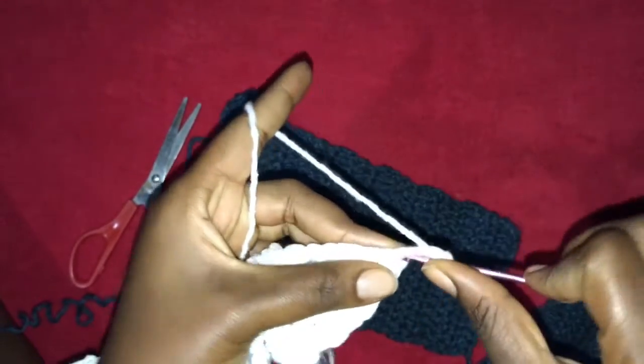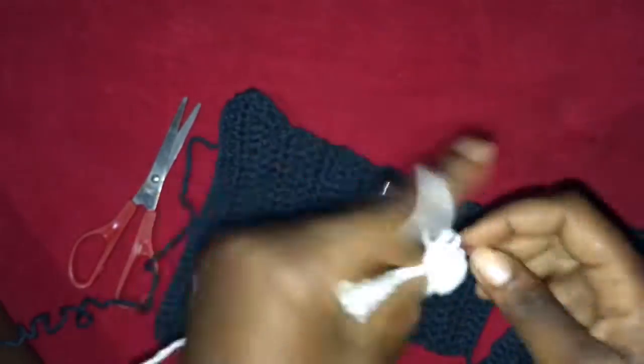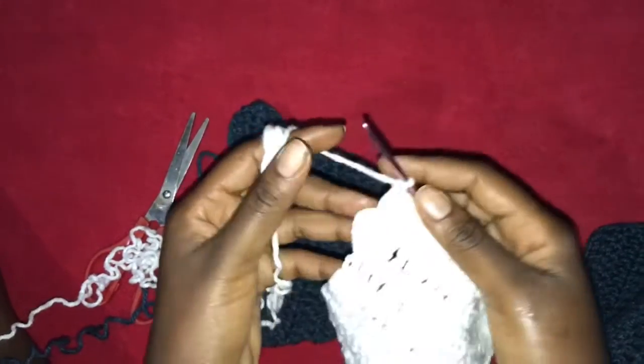So chain 2, turn your work. For this next row, we are going to do exactly the same. 2 double crochets into the very first stitch, and then work 1 double crochet into every stitch until you get to the very last stitch. And in the very last stitch is where we are going to work an increase of 3 double crochets into the very same stitch.